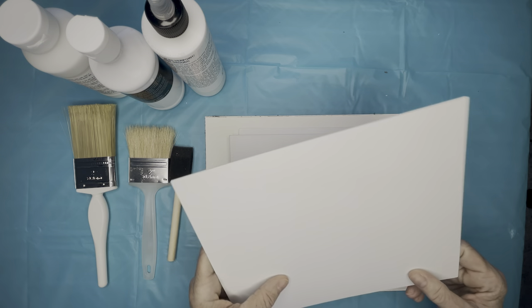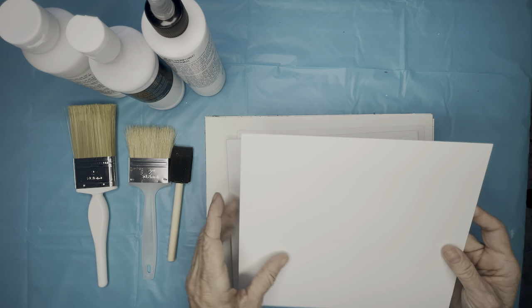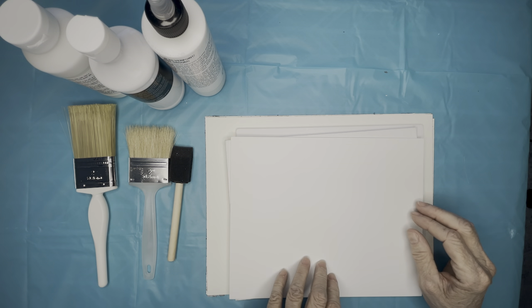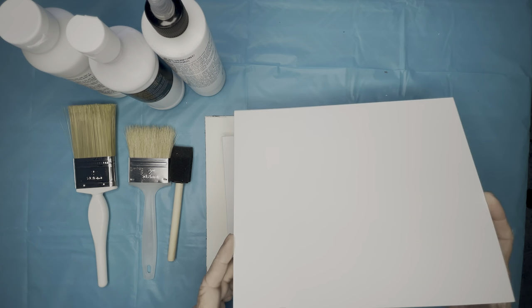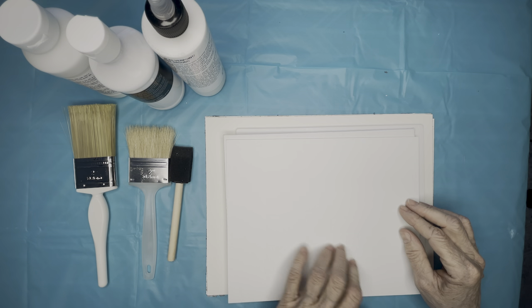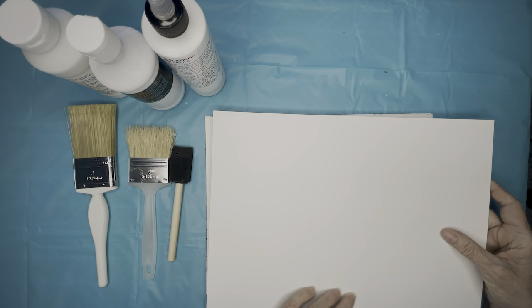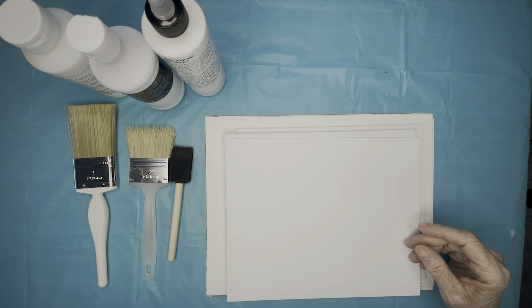This is a mixed media board. It's not as thick as foam core board, but it's a nicer surface — it has a little more tooth to it and it fits very nicely in a frame. I know you're planning to frame your work — everybody should frame their work. So this is a nice option; it fits into a frame very nicely and is easy to work on. You can use either the smooth or the rough style with your ground on it. Mixed media boards come in all sizes too, so it's always up to you on what size and what kind of board surface you want.